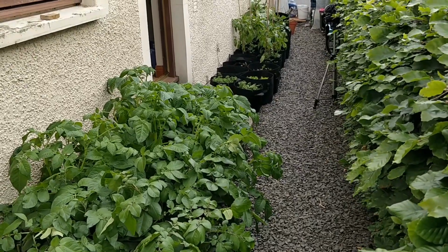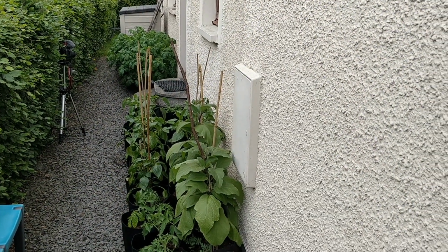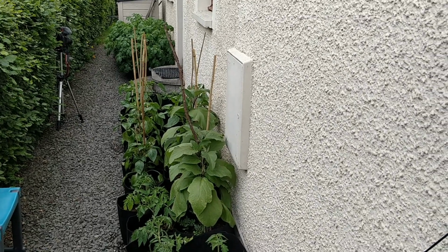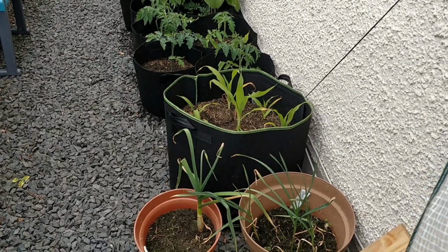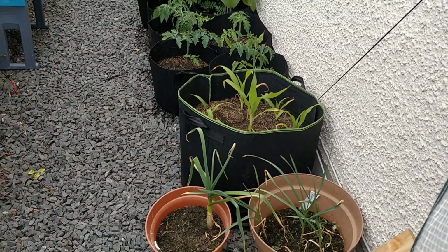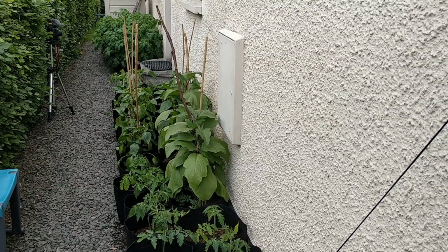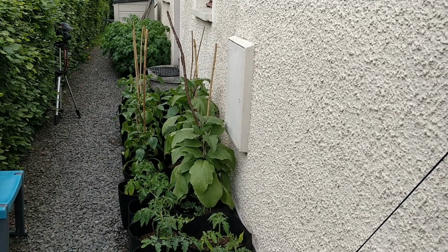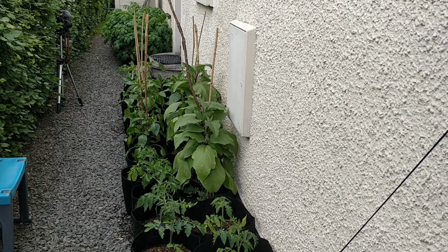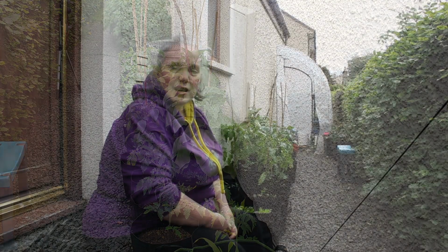So that is from this angle, and this is from the inside of the greenhouse. So you can see these pots are right outside the greenhouse, maybe a foot away from the door, and that's looking down the way, all the way to where the potatoes are, where the garden box is sitting. So all of this space back here is being used to grow things, and I couldn't be happier. This is exactly how I had imagined it. As you can see, I have been a very, very busy girl.